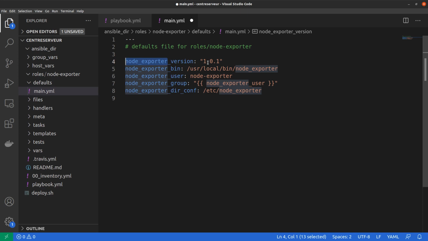We have the version 1.0.1, the name of our binary and where we want to store it, in /usr/local/bin, and we want to have the node_exporter binary. For the user, we want to create a user node_exporter and a group with the same name because we use the same variable. And we want to create a specific directory if we want to add some configuration, /etc/node_exporter. So I save it.